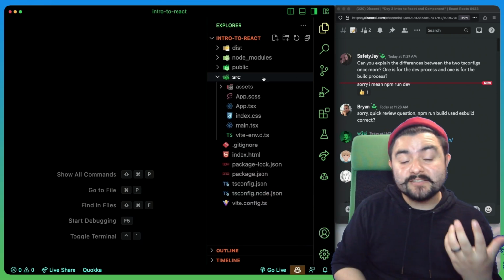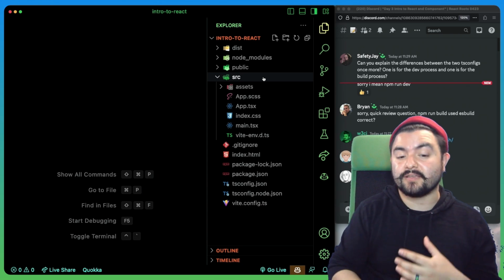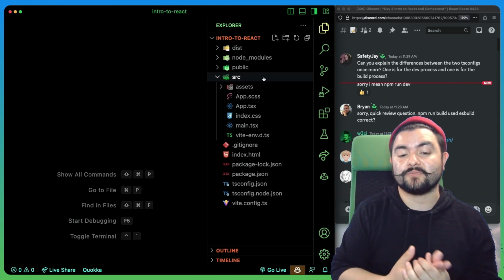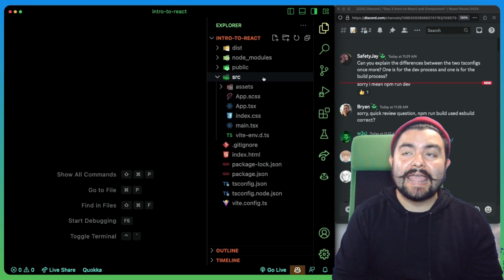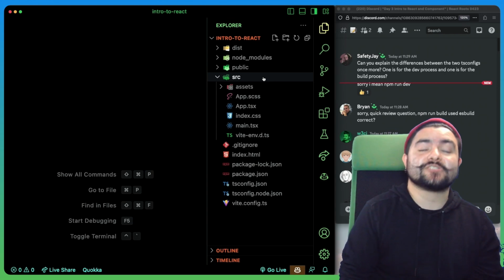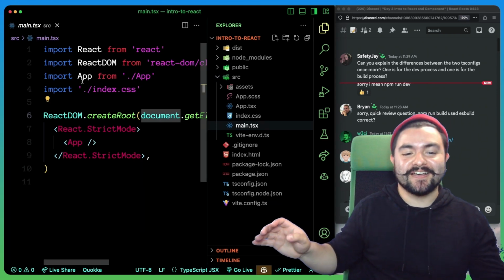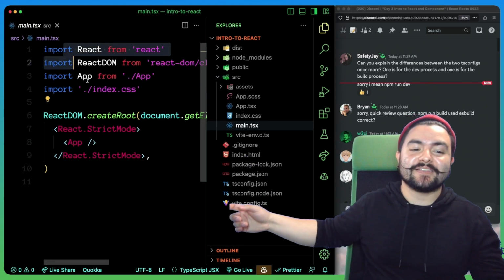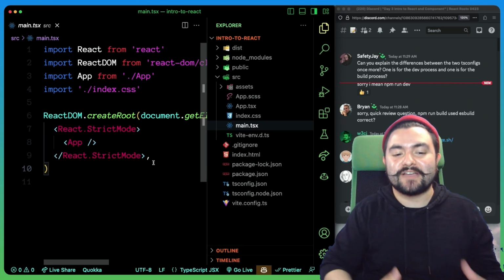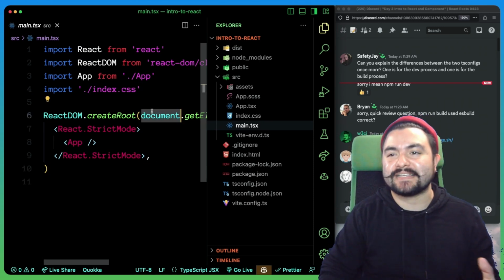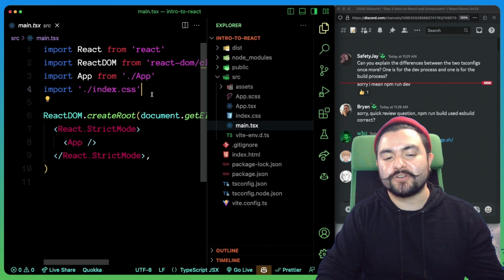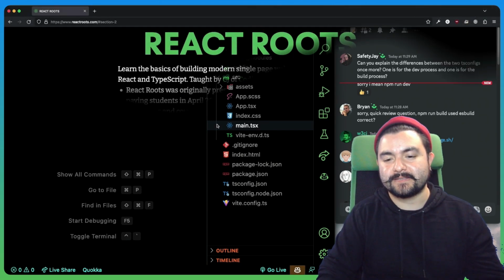It's also possible to do things like server-side rendering or static site generation with React using other frameworks. And in that case, Node.js is actually running our React code. But here, Node is not running our React code. The build process is taking a look at this file and generating JavaScript code, but it doesn't actually need to access the document. It just needs to generate the corresponding JavaScript, if that makes sense.